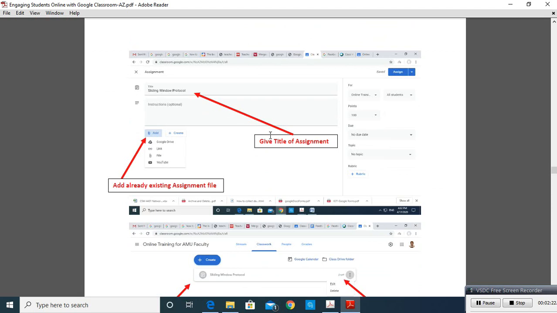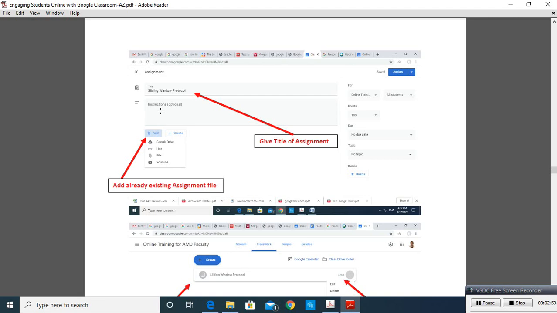Say for example you want to give some kind of instruction to your student, such as submit your assignment in Google Classroom, or submit your handwritten assignment. What kind of instructions you want to provide to your students, you can give over here. And just below that you may see that the add tab is there.